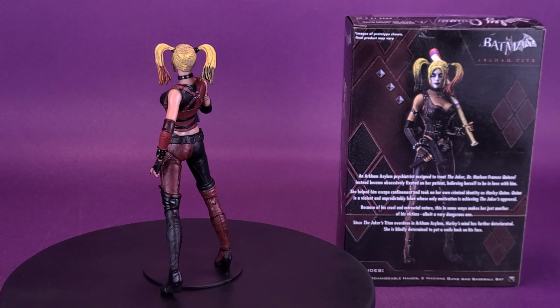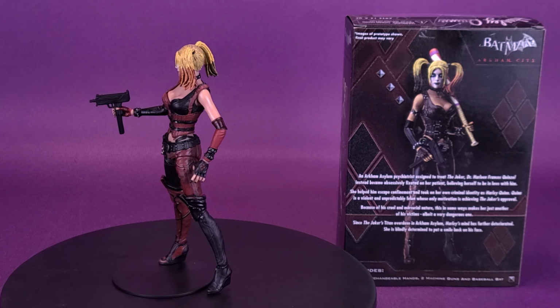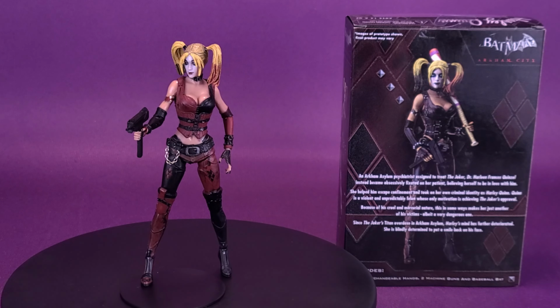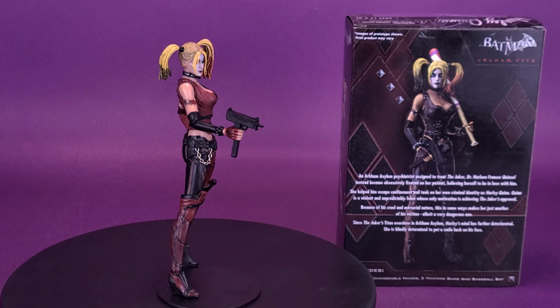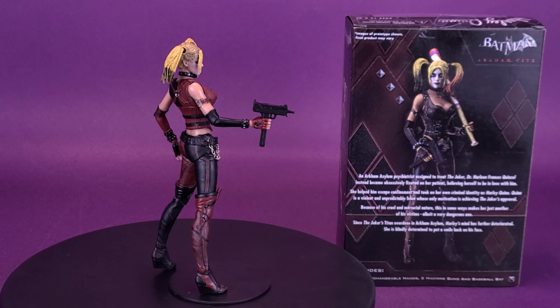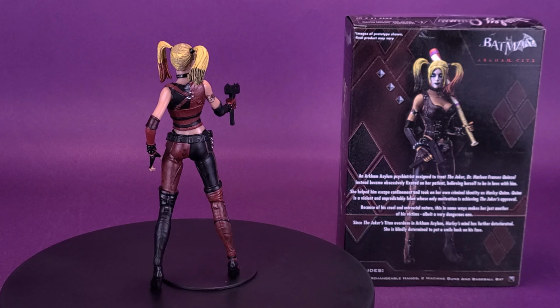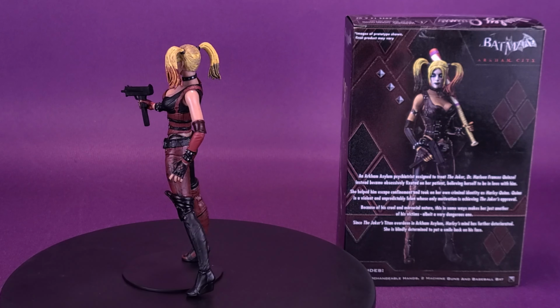In case here of Harley Quinn, I can tell you that the plastic seems a little on the softer side, especially things like her hands. The joints don't properly stay together, so when you are trying to peg the hands and the feet in, especially those ankles, I've got literally just that black boot, not even resting too much on the turntable. Most of her weight is actually on the display stand, because that ankle has buckled on me too many times to count, even though I probably counted about 12 times.